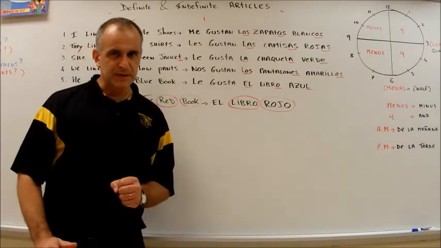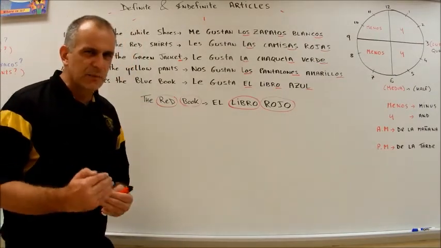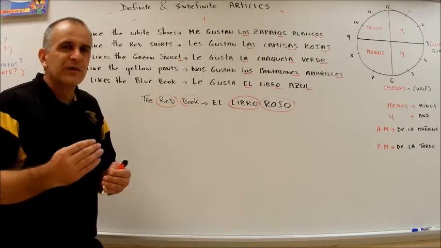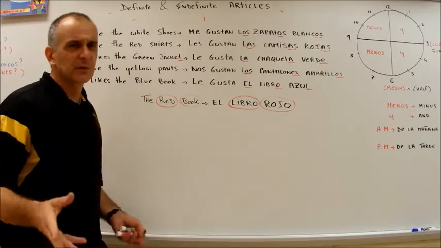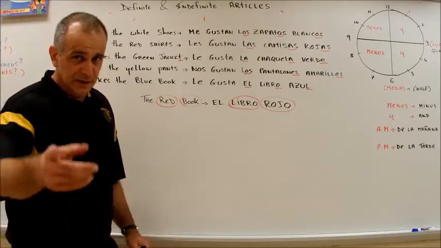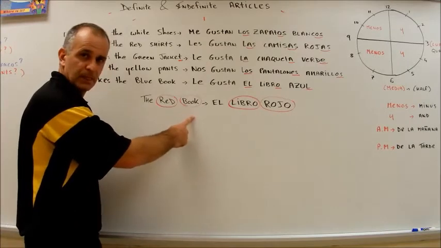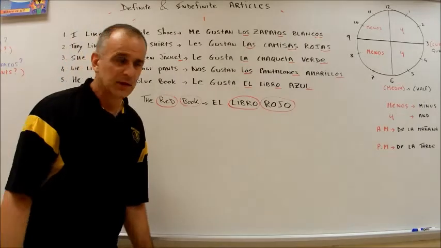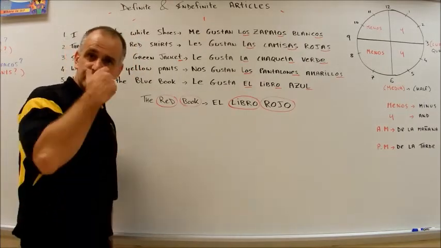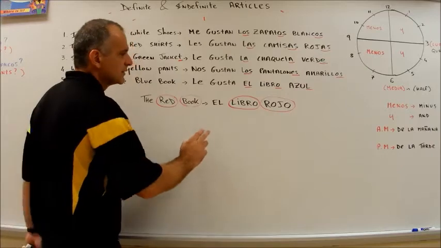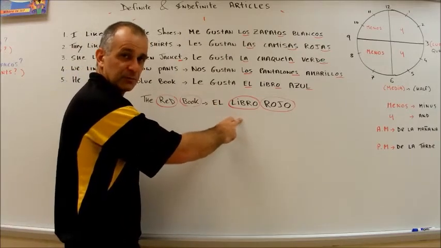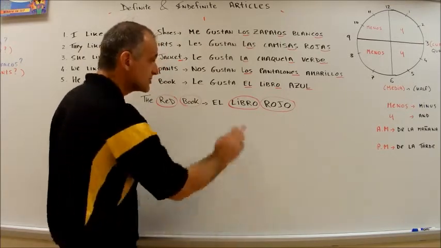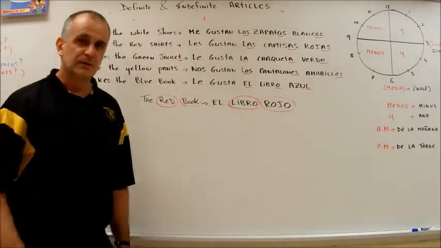You have to remember, guys, that when you describe an object, I've always questioned myself, why do you want to tell me what the object looks like before telling me what the object is? In English, you say, the red book. Well, what comes to my mind first is red. Red what? That can be like a million things. And then you tell me that it's a book. Hey, wonderful, right? Now look in Spanish. You're going to say, the book. The book comes first, the object comes first, the noun. And then you're going to define it, you're going to say that it's red. So you're going to say the book red.